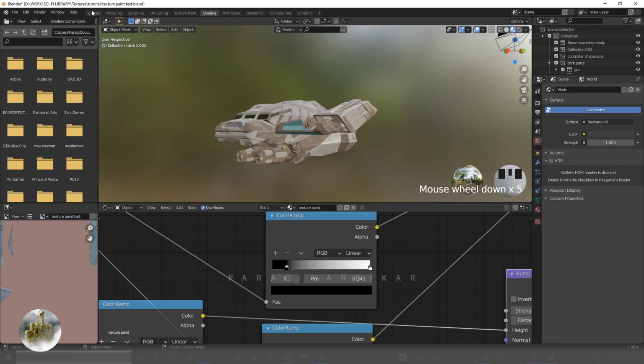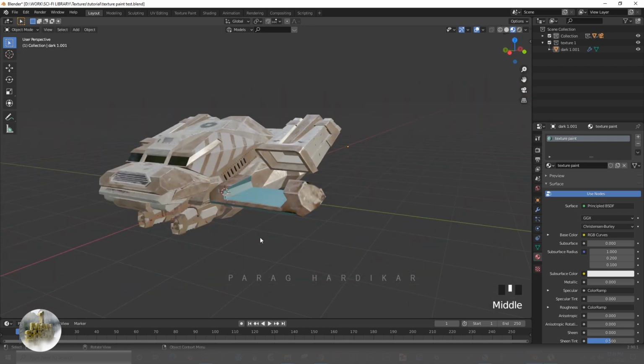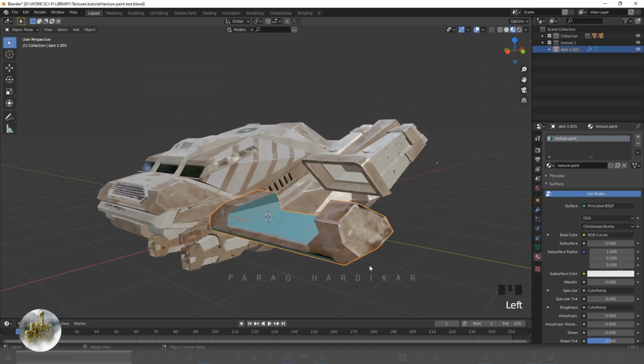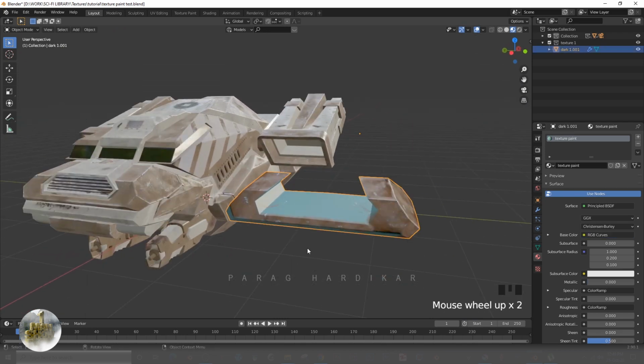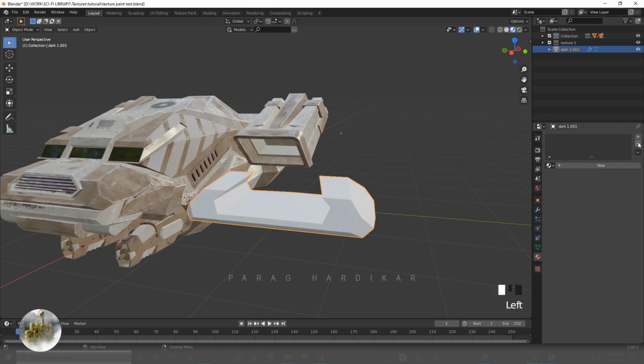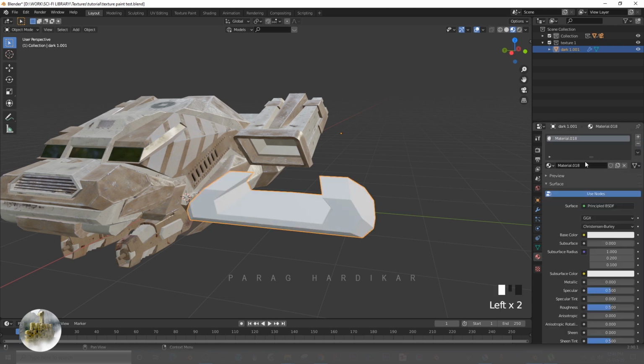So this is the way you can create the various parts with various colors, like I did in this area. Now we can move towards our third method, in which we don't need any image texture. By removing the previous material, I am creating a new material here.